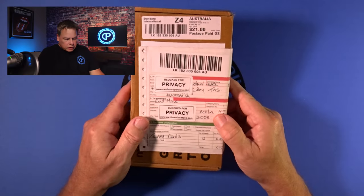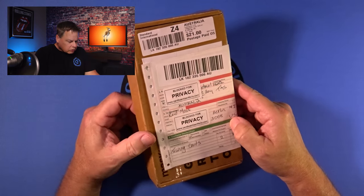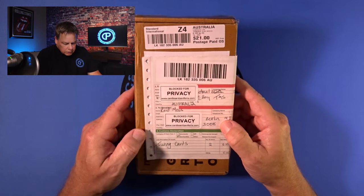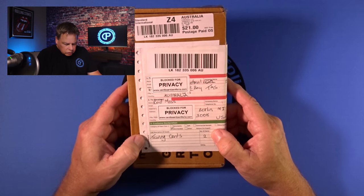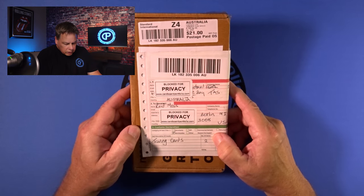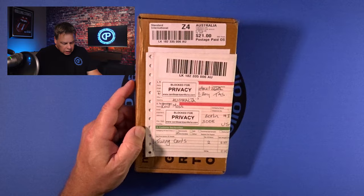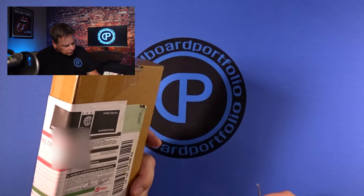I ordered this a few weeks ago and got it from Australia today. Like usual, condition is going to be the topic of this conversation. I was on the internet one night on eBay and some other sites, searching out some stuff, found some cards I was looking for. Actually, I was looking for some sealed packs. I bid on them — let me tell you the story as we go here.